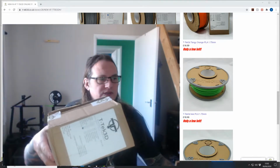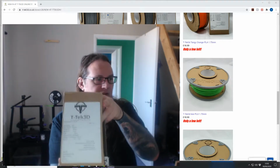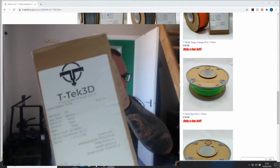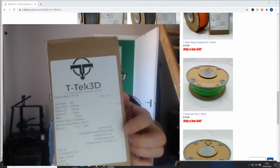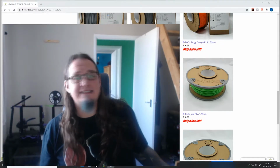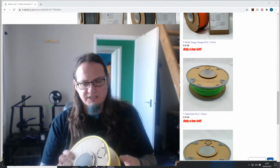So this is the box it comes in. On the side of the box it tells you which one you've got, and on the other side it gives you their details, the recommended print speeds, and all the details for this reel of filament. I've never tried any orange filament at all, so I thought I'd give this one a go when they said they would send one out.